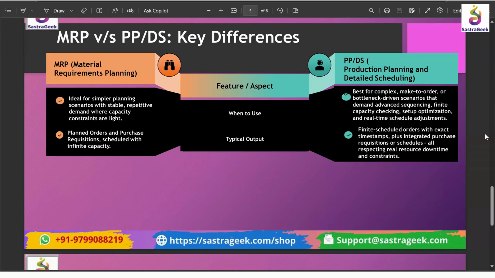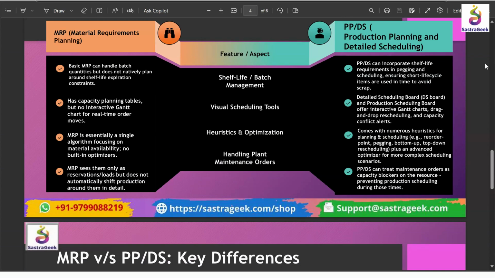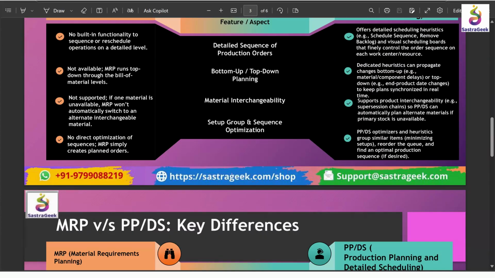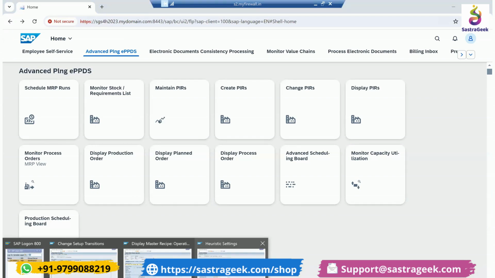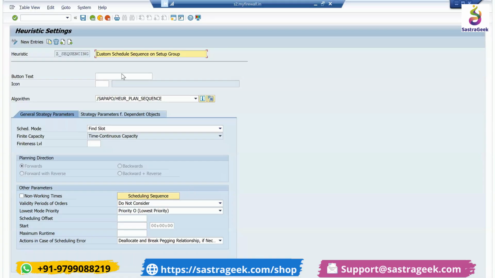Yes, big difference. If you see in the SPRO, there is a heuristic maintenance. If you go and see that, there are multiple heuristics SAP has provided, which do different functionality. For example, I have just mentioned above the bottom-up heuristic; this is one of them. So there are a couple of heuristics which SAP has provided. What I mean to say is, these algorithms which SAP has provided, a business or a planner can use for specific scenarios, whereas MRP doesn't have those algorithms. Now, let me quickly share the screen and then let's talk about the heuristic part also. Let me go to this.